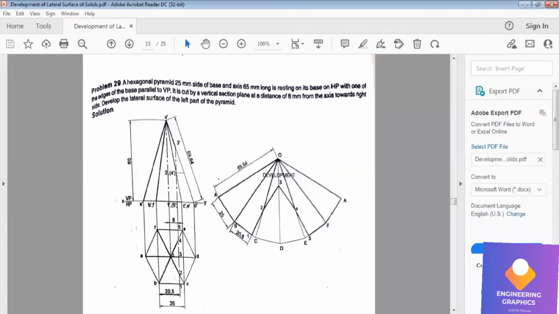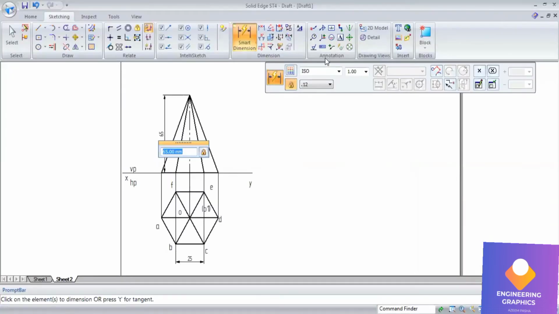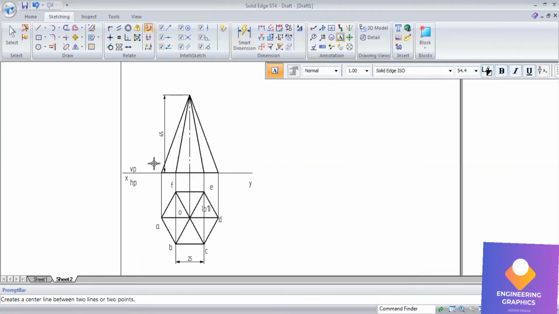You can see here you have to draw a section plane, and it is at a distance of 8 mm. So before that I am drawing the front view of it, with the front view notations.